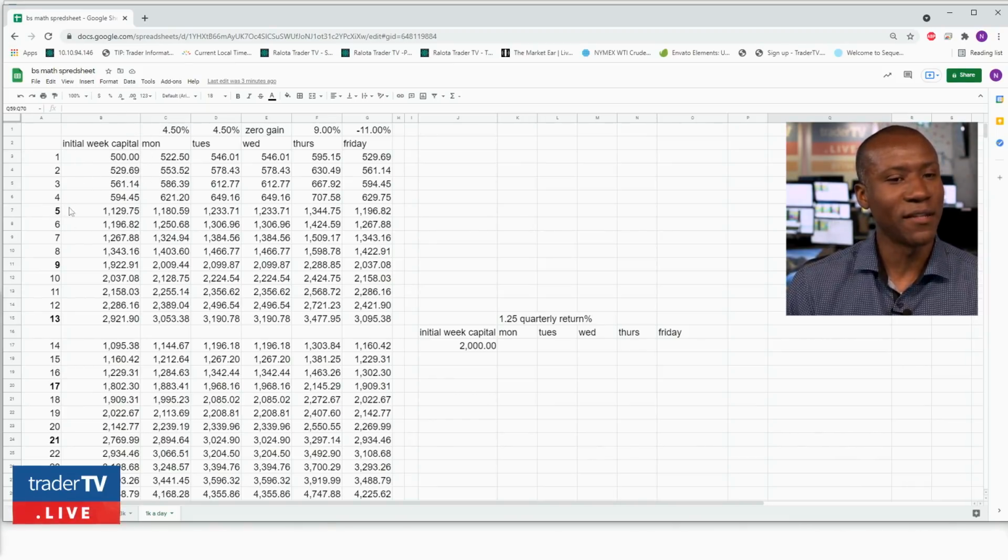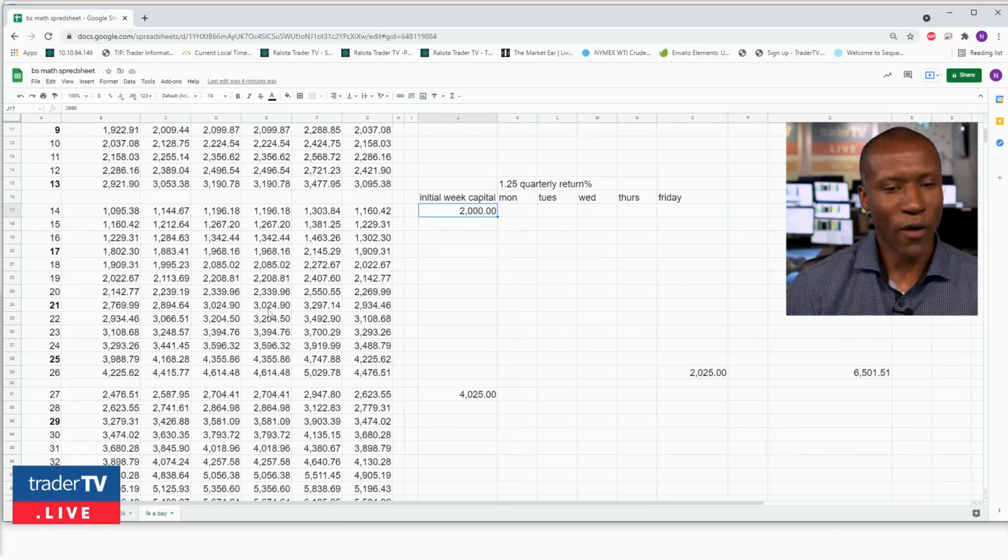And then what's happening is every single month, I'm going to cheat here by making it every single 4 weeks, and we start with the 5th week here, just to simplify the math. You're going to add another 500 to that account, assuming that you have $500 that you save away, and you're going to fund that account, and then you're going to continue to reinvest that amount. When you get to the end of the quarter, when you have 3,100, you're going to be able to pull out $2,000. Start again, instead of with 500, you're going to start with $1,100, and then I want you to put that 2,000 into some kind of dividend returning account, guys.